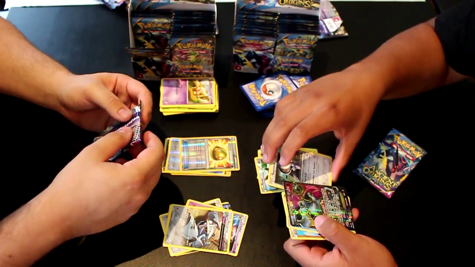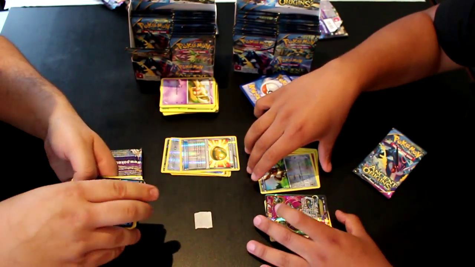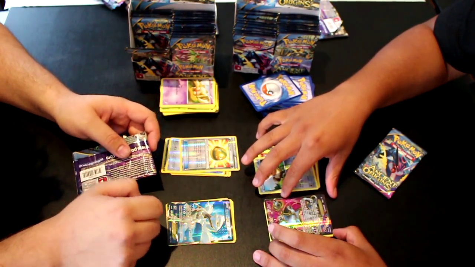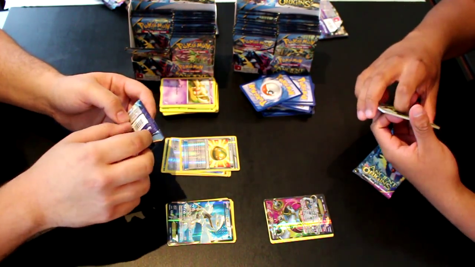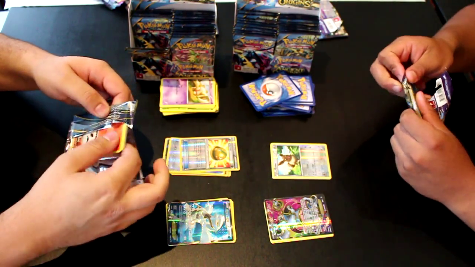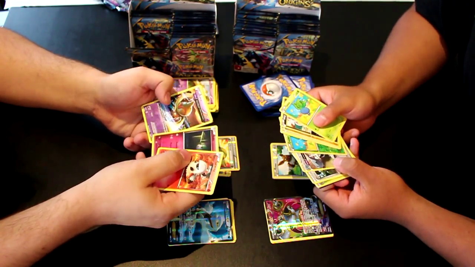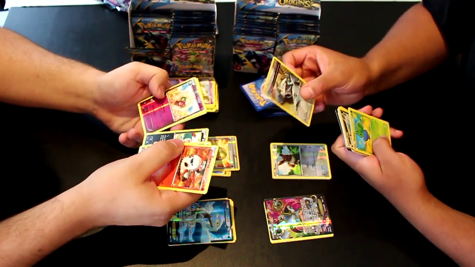Let me just put my Hoopa on top. I guess I'll put my even better full art Kyurem on top. Yeah, sure. Let's see what we got. Next pack, let's go. I'm hyped now. Now that I'm in the lead substantially, I'm very excited. I can come back. I can do this. We'll see. I got a Metagross as my rare.